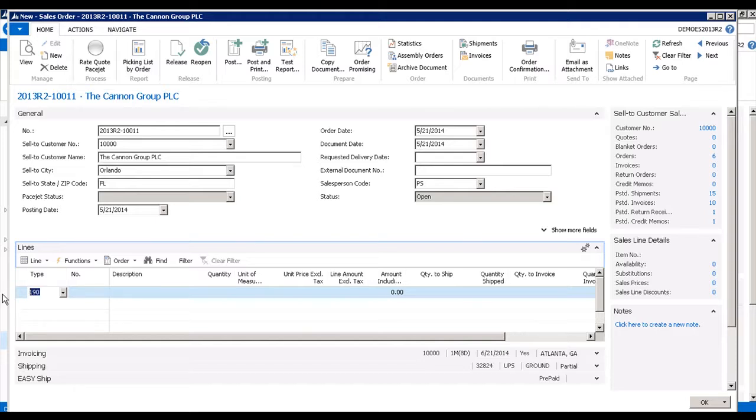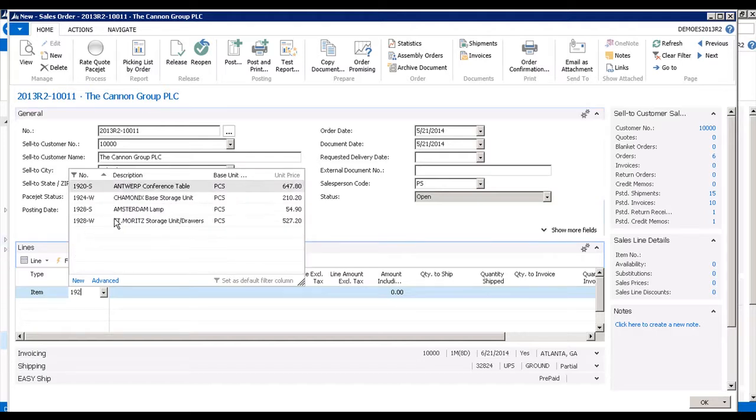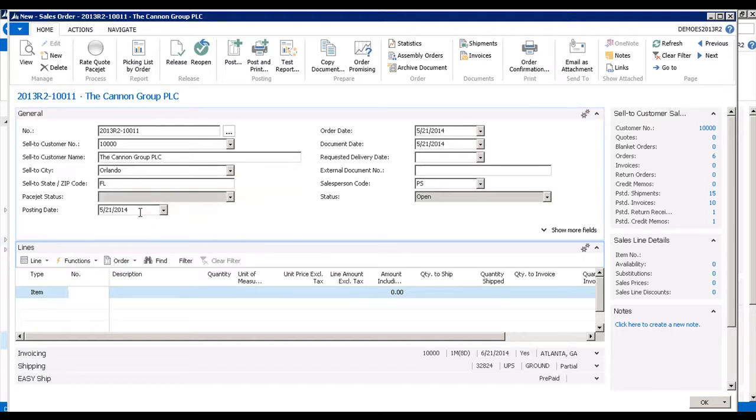We want to put I for item. And now we'll put 1928 Amsterdam lamp. And there's going to be 2 of them. So we're going to create these 2 orders, but we're going to ship them in a single shipment. So we release this order.